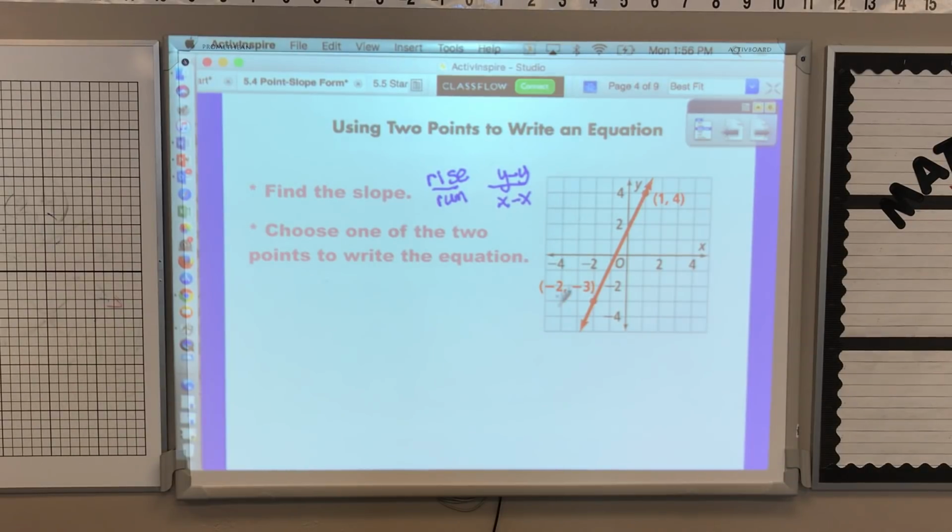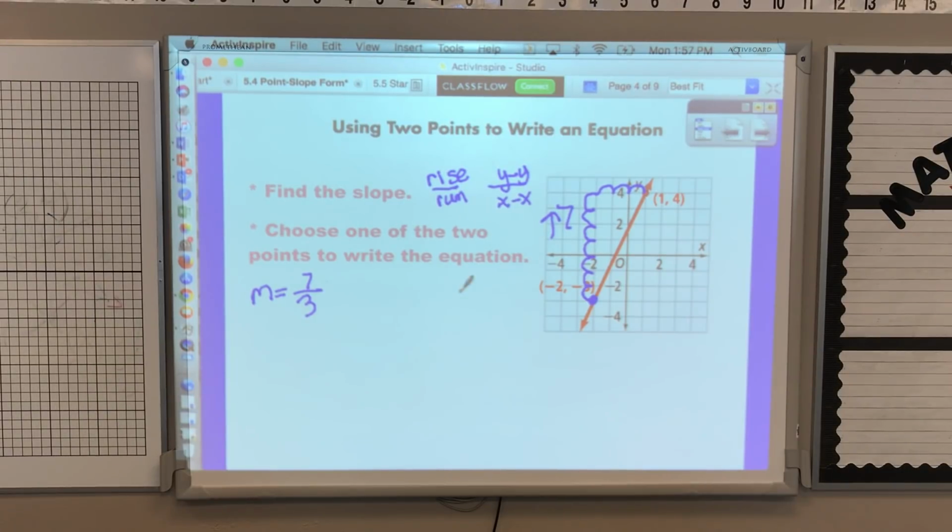So if I start at -2, -3, and I'm starting at this point, remember, because it's the point on the left, I'm going to go up 1, 2, 3, 4, 5, 6, and 7. So my rise is up 7, which means our rise is a positive 7. And our run is over 1, 2, and 3. Now 7/3 doesn't simplify, so I'm going to leave it as just 7/3.